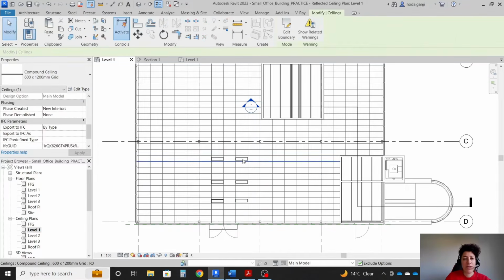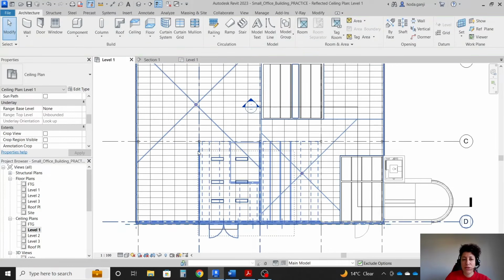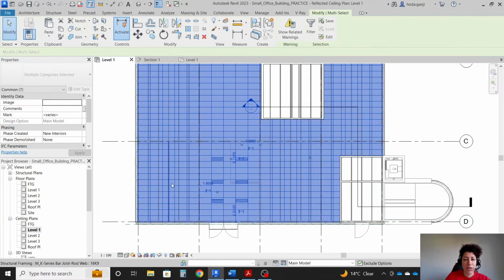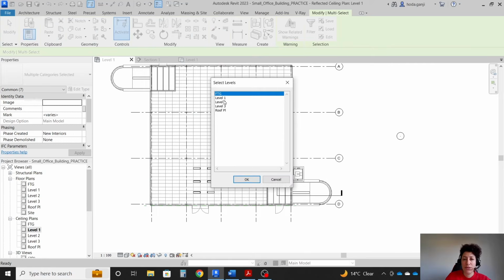If I select the lightings, because I had already set the view to new interiors, they're also in the correct phase. Now I want to draw a window, go with filter, check none, select the ceiling, one ceiling, as well as the lighting fixture, and I'm going to copy them and paste them to levels 2, hold control, level 3, okay.